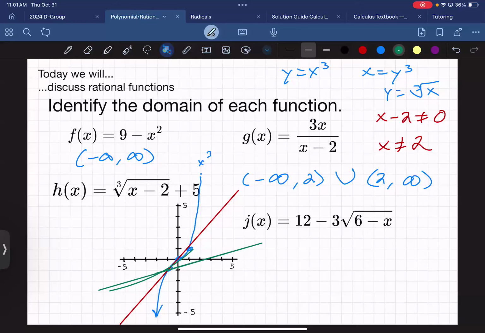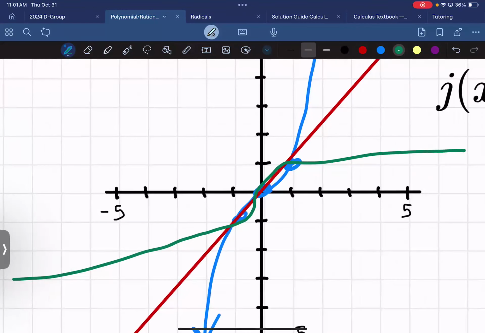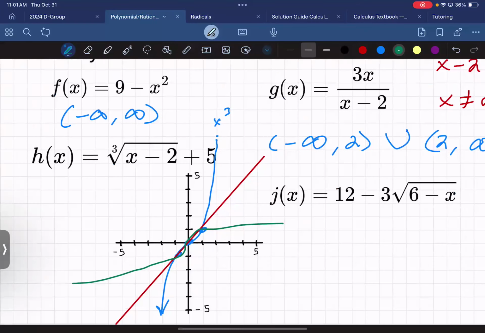To where that cube root does have, what in the world happened? Technology has not been my friend this week, y'all. But I could draw in that second green line here, which shows that, hey, the cube root does have a similarity to an x cubed function, right? Which means that you can conclude that this one would have a domain of all real numbers. Okay.